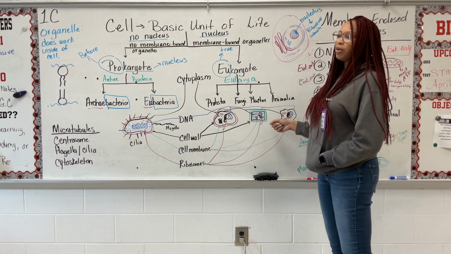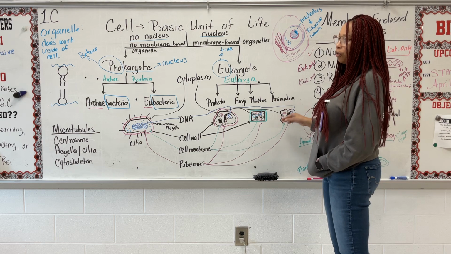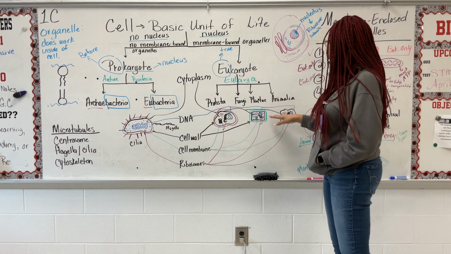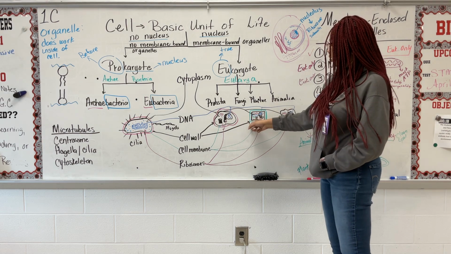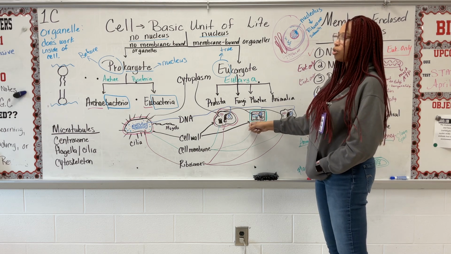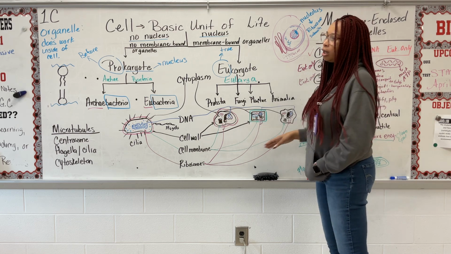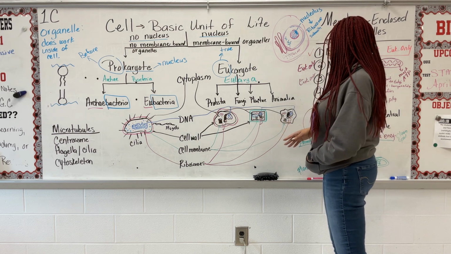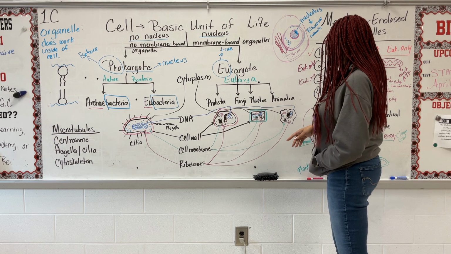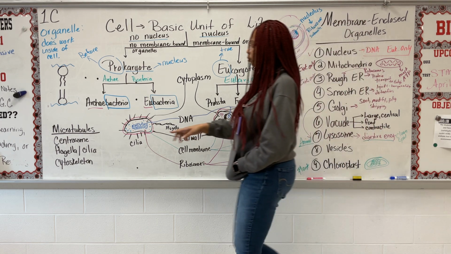In addition to that, they're going to have membrane-enclosed organelles like the ER, rough and smooth, and the Golgi apparatus. Different versions of a vacuole, although plant cells will be the only ones that have a very large central vacuole. In fact, it's the largest organelle inside of a plant cell. They're going to have mitochondria. Mitochondria generate ATP through aerobic respiration. In animal cells, you're going to have a centrosome.